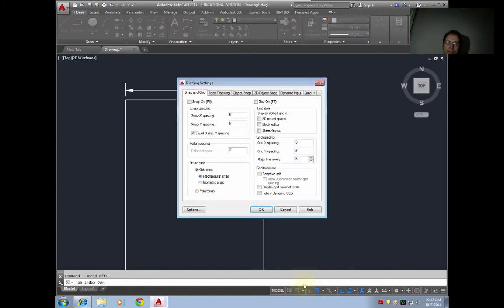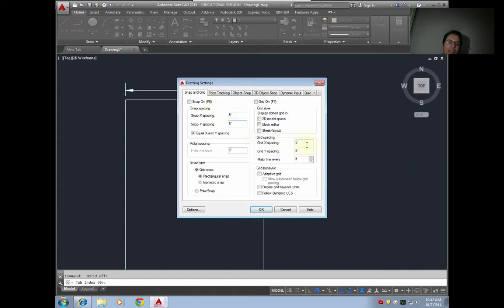So here at the snap settings, I set this to 5 feet, and this is our snap setting here. And then I made sure that I changed my grid spacing to the same setting here.